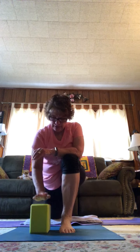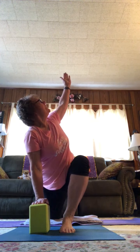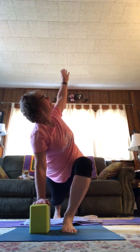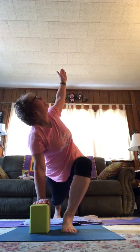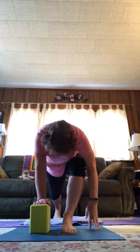Now here, you could bring this block over, get this nice spinal twist, either at this level or with the back leg extended. Nice little spinal twist here, beautiful. Bring the arm down, bring the knee back down, keep the block handy, and then just lunge forward, making sure you can see your big toe, trying to keep it 90 degrees here in the front.